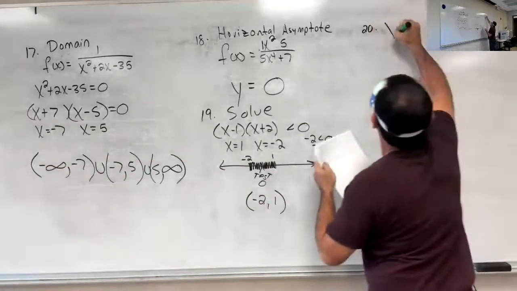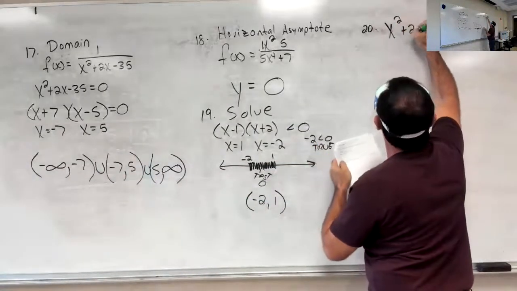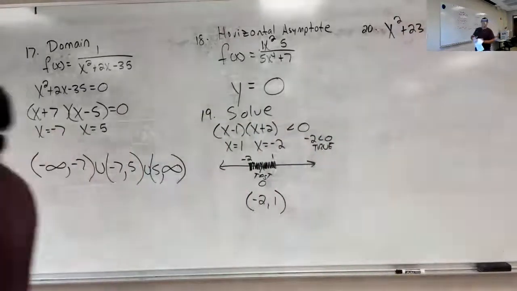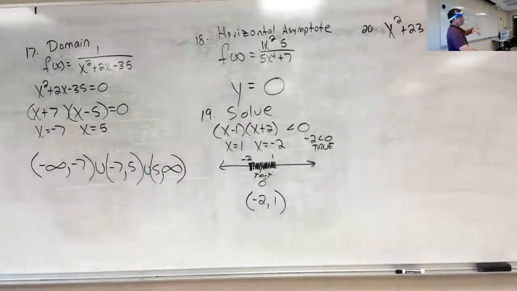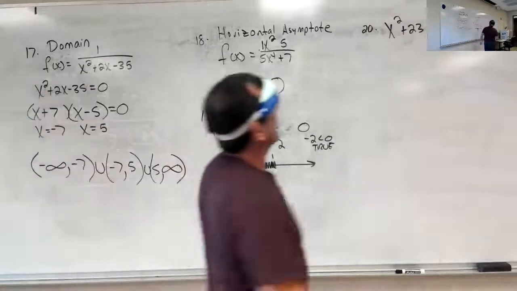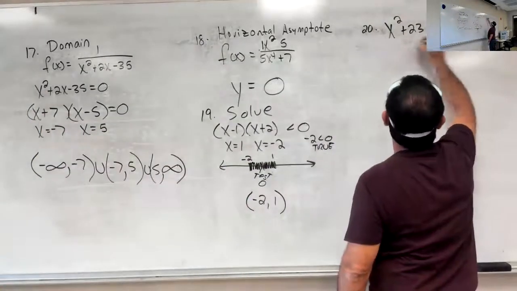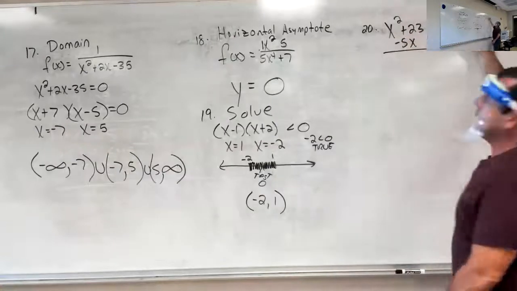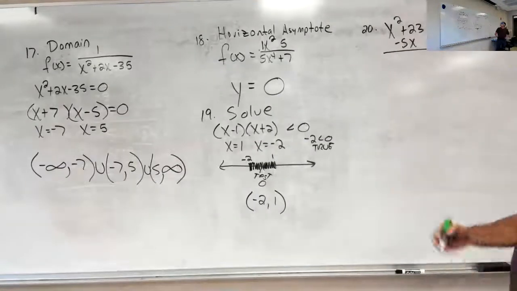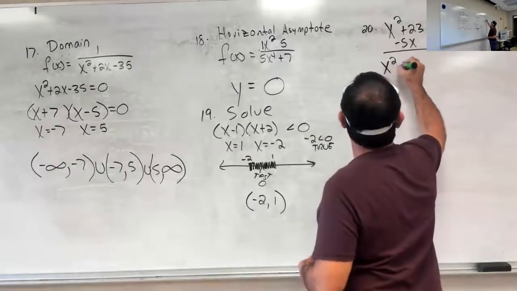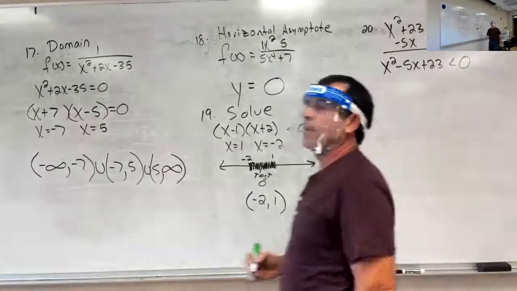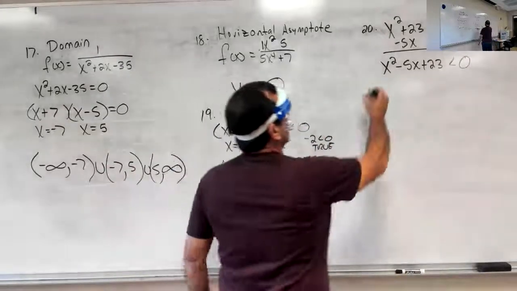This has an x squared plus 23 less than 5x. Y'all, we know the first thing we're going to do is definitely move that 5x over to the other side, because that's got to be a 0. Now, had that just been a number there, I might have played with it differently if that x term wasn't there. But we got all the terms, so I got an x squared minus 5x plus 23, now less than 0. So we need to factor this.